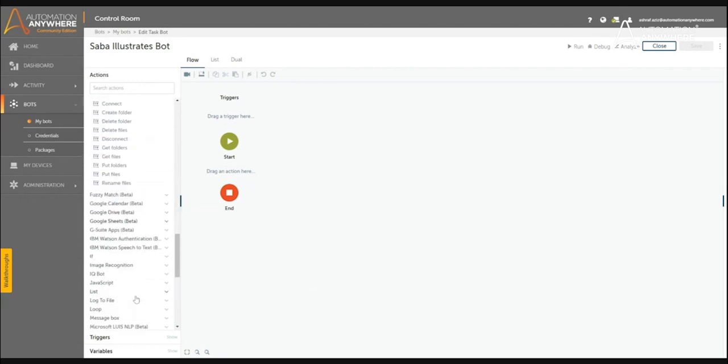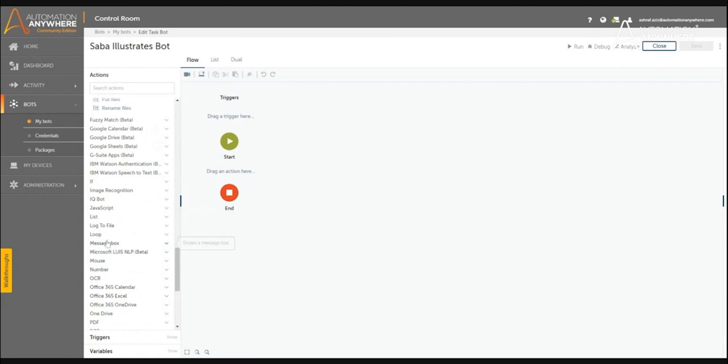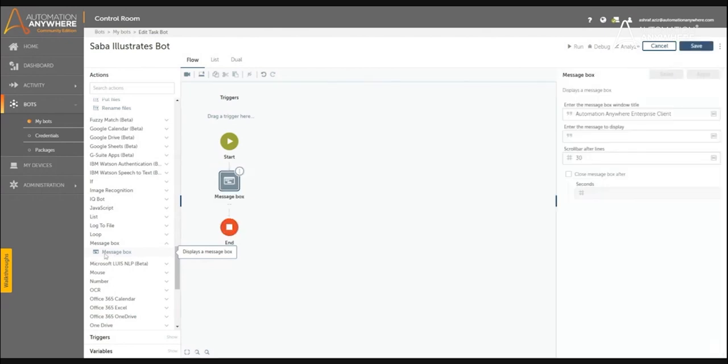For our purposes today, we're going to build a very simple bot by having a message box pop up that's just going to say hello world. You can click that, or you can drag and drop, and you can see it's in there now. When you put an action into the workflow, you can set up the details on the right hand side.